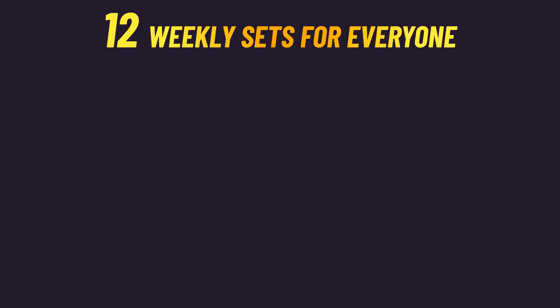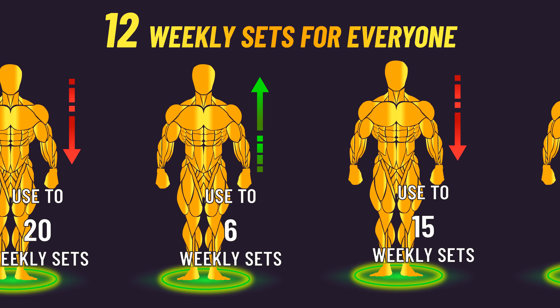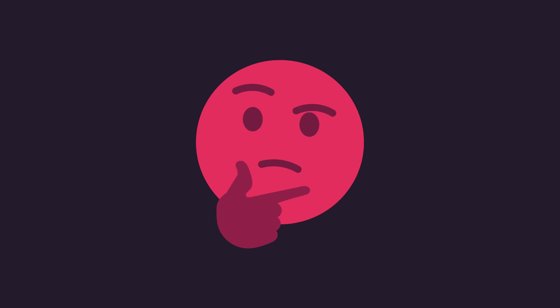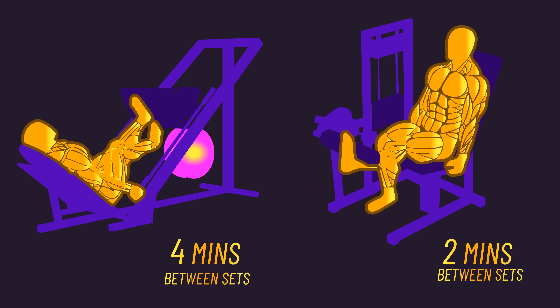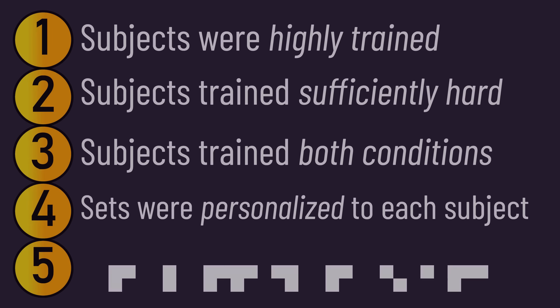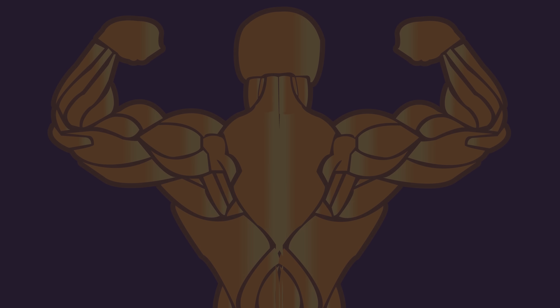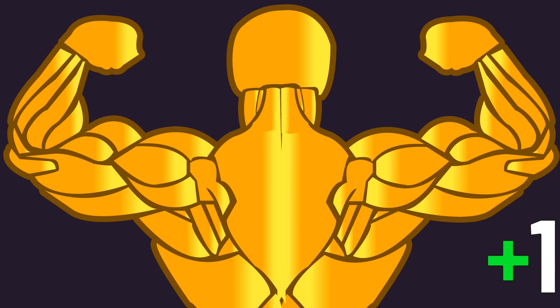This is the fourth great thing. Some studies have all subjects perform identical set numbers, but the problem is some subjects may be performing far more or fewer sets than they're accustomed to, which possibly confounds the study. During training sessions, subjects rested 4 minutes between leg press sets and 2 minutes between leg extension sets. Loads were increased whenever necessary to keep subjects reaching the desired proximity to failure within the specified rep ranges.